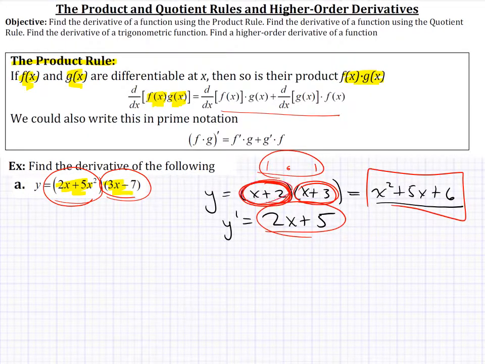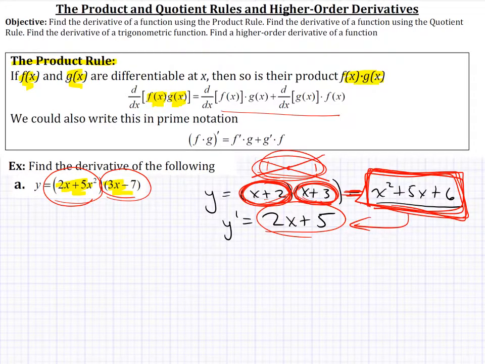So if it was legitimate to just take the derivative of each one of these pieces, I should get the same thing as if I take the derivative of this function, because these are the same function, they're equal, just different forms. When I take the derivative of this function, I get 2x plus 5. If I try to just take the derivative of the individual pieces, I would get 1. So that doesn't really work. So how can I do this? Well, the product rule tells me exactly what I should be doing.